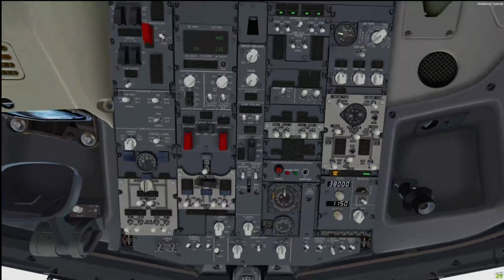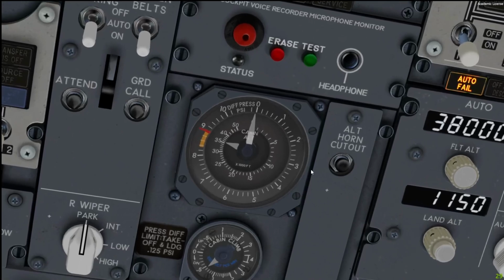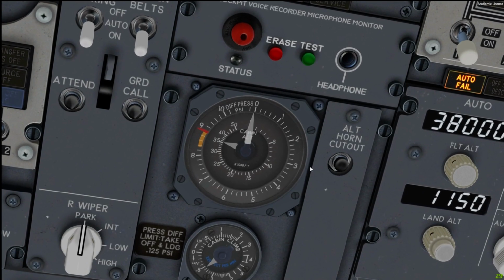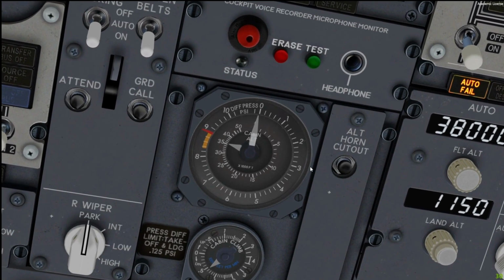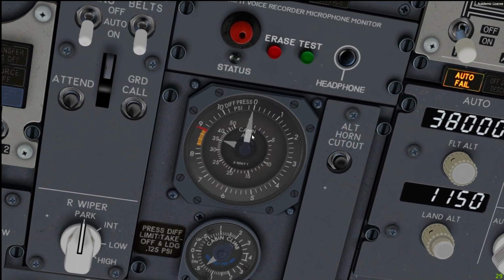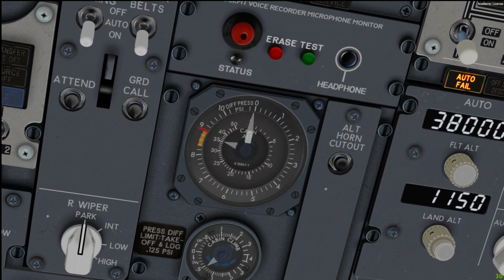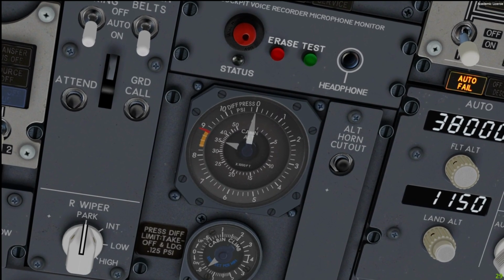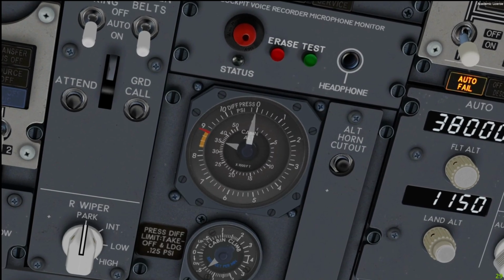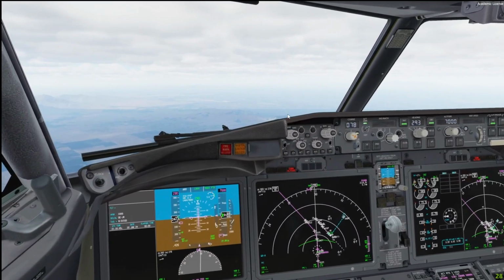Let's check our cabin altitude. Okay, 35. It's getting there. It's getting there. Taking a really long time. I do wonder what happens down on the ground when we eventually open the doors. I wonder if we get rapid cabin compression. Something like that. I don't know what's gonna happen there.